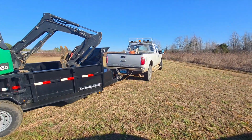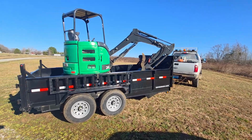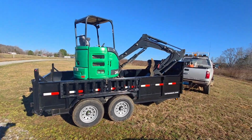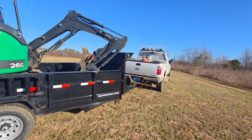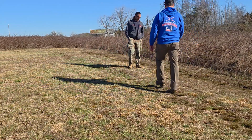I'm excited to get started on this project. This will be a multi-part project, and like I said, from zero to a fully completed cabin that I'll be using on the property when I want to get away from the big city, as well as maybe some Airbnb.